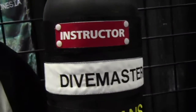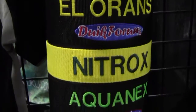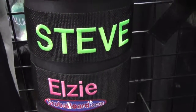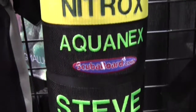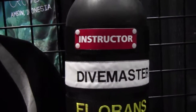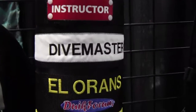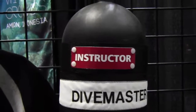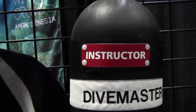This is an example of a number of different name tags for the scuba tank. A lot of dive shops use the name tag for their dive masters and instructors, so instead of telling students 'follow the yellow fins,' they can actually say 'follow the tank that says instructor on it.' Or you can flip it around and put bands on all of your students.